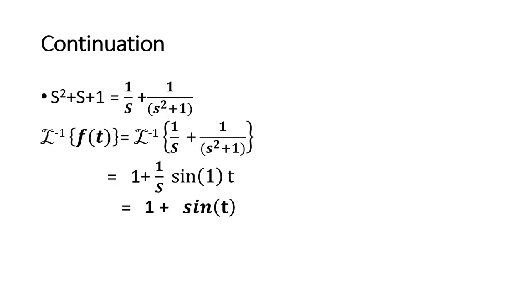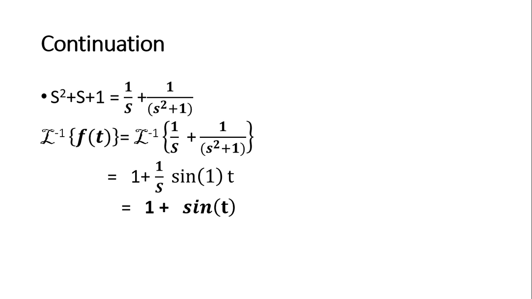Then from there, you are going to go back to your question. You're going to rewrite your original question, which will be s squared plus s plus 1 out of s cubed plus s, which will now give us the expression that you have gotten from your partial fraction solving. So f of t, our original question, will now be given as the Laplace inverse. Don't forget these brackets as you write it, the Laplace inverse of 1 out of s plus 1 out of s squared plus 1.